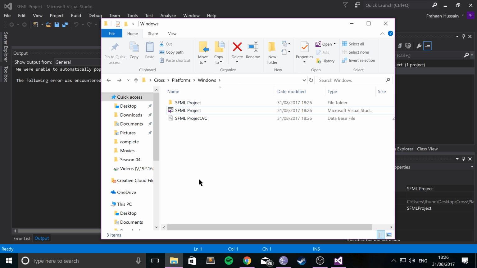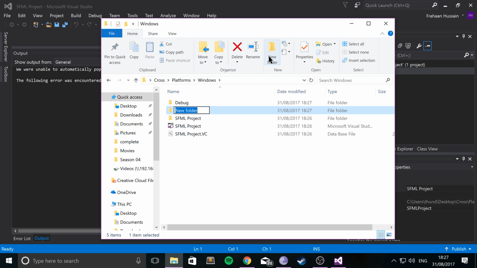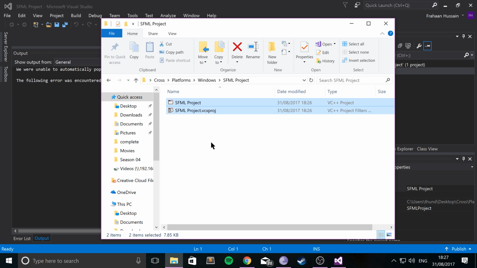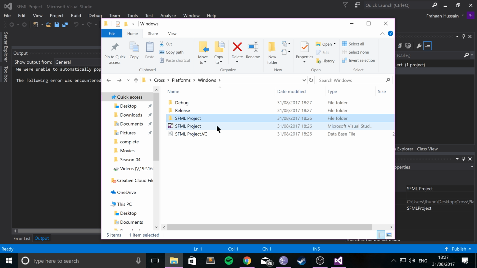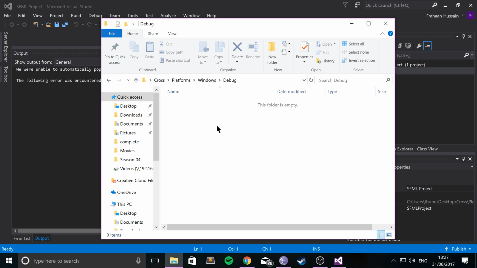What we actually want to do is in here, we want to create two folders. So one for debug, one for release. In here, there'll be folders created for debug and release. We're not interested in them. In these will be the exe.